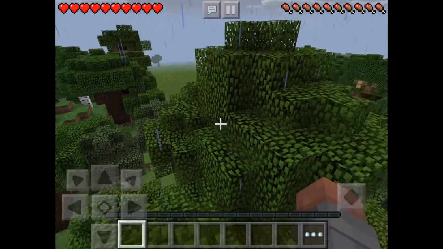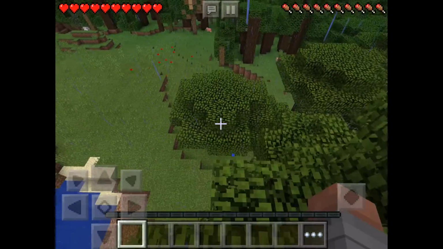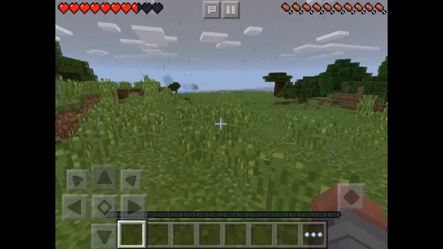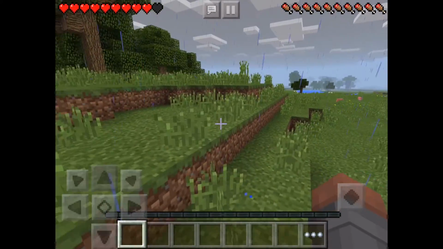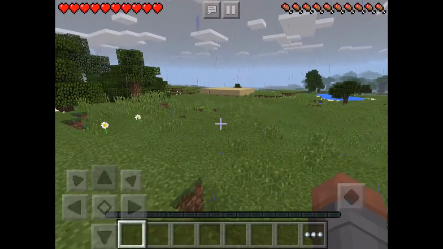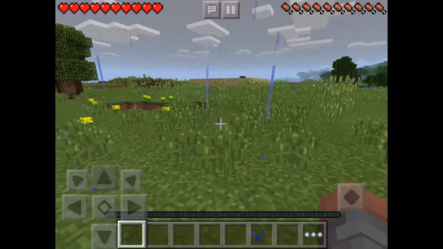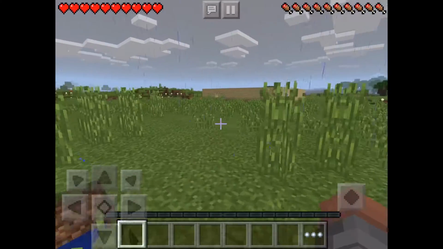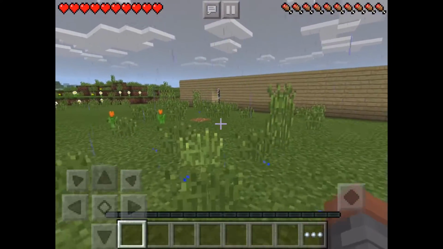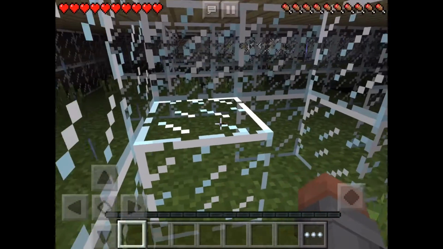So that looks like a flat world. Should I go check it out? Ow. Okay, let me go. What is that? What is that? What even is that? Look at that. Looks like a fortress or something. I don't know. But let me go check it out. My hunger is still there, but whoa.